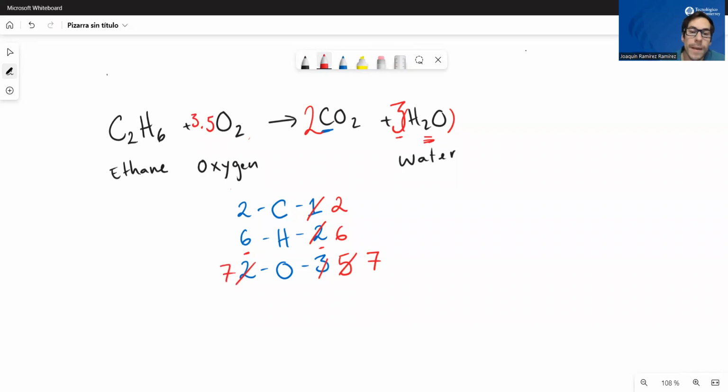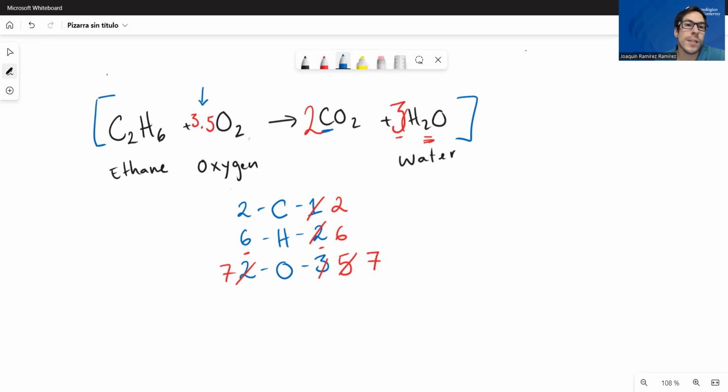And as you can see in our list, now I have balanced all of the atoms that are part of the chemical reaction. But there is just one tiny problem. It is a weird thing to specify the chemical reaction not with whole numbers. 3.5 molecules of oxygen is a little bit weird to represent. So an easy solution to this is just to multiply the whole chemical reaction or chemical equation by a whole number, so I can have all of the coefficients as whole numbers.